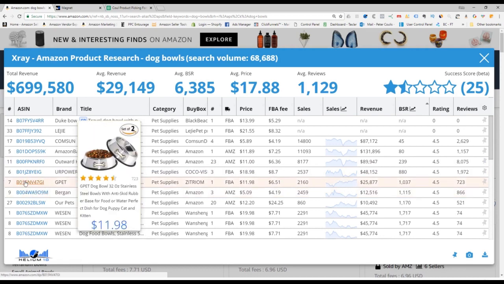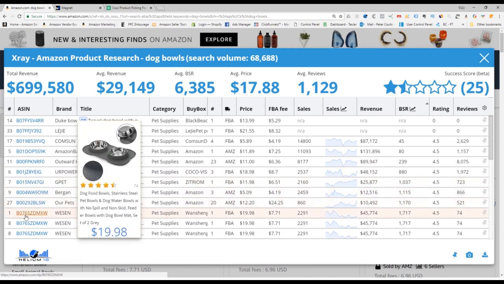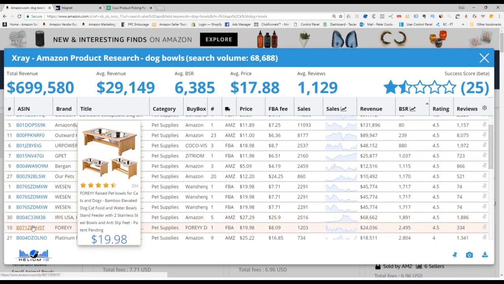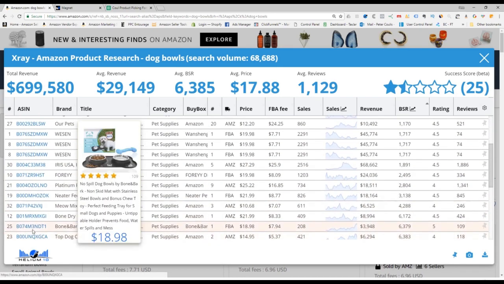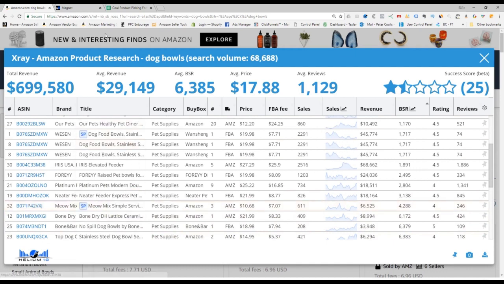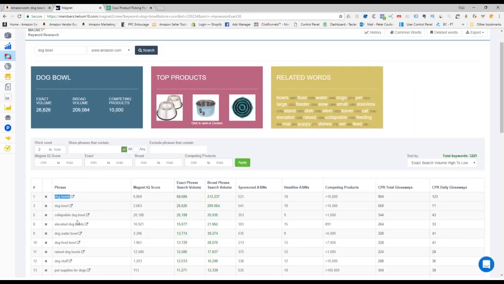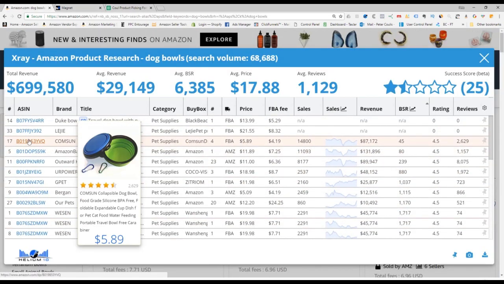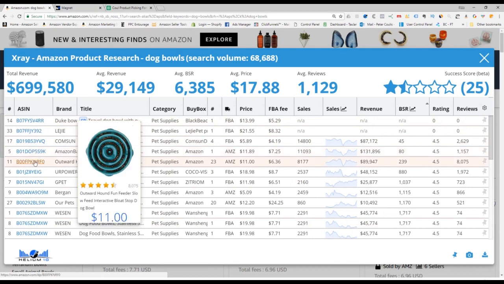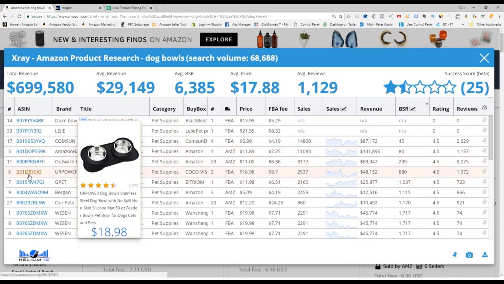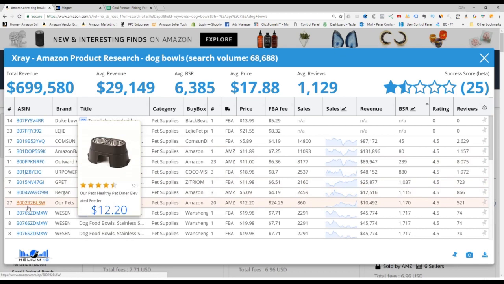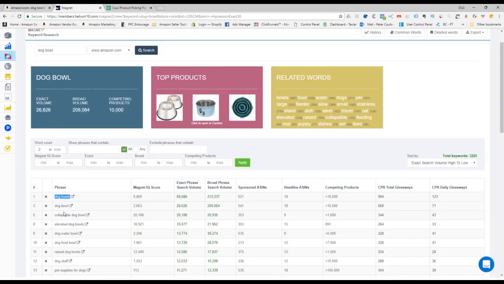Okay, we got a couple of 2-packs. A lot of just standard old metal dog bowls, nothing special there. Some elevated ones. So it's right on par with what we see here, right? We have a collapsible right here. We have just regular dog bowls. We have some elevated, as you can see here. And so it really does follow the trend.